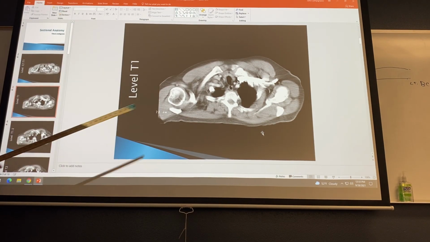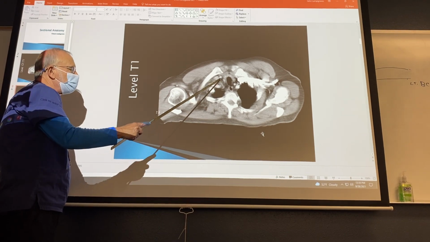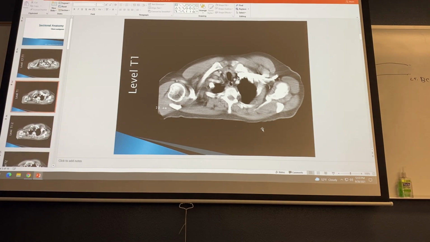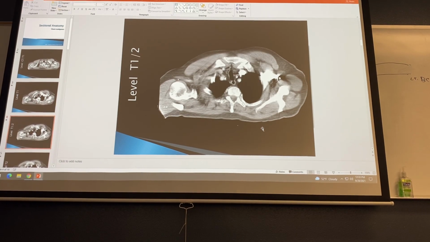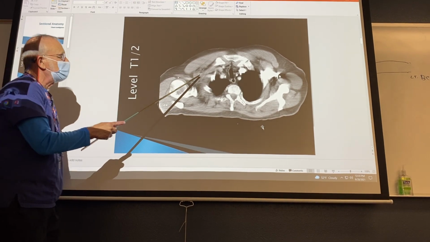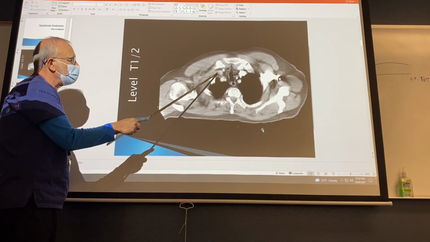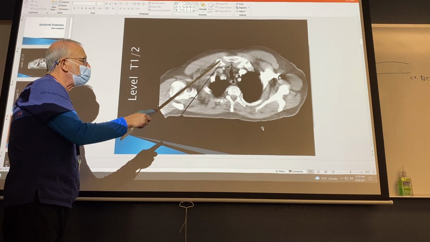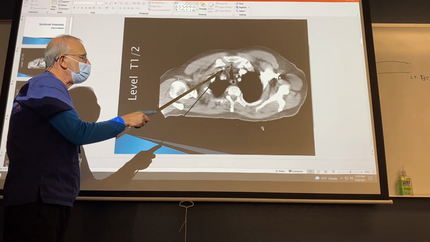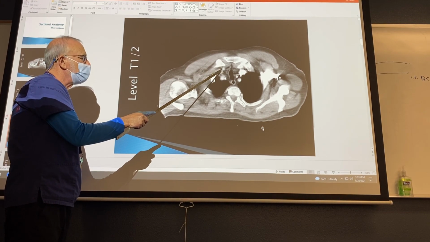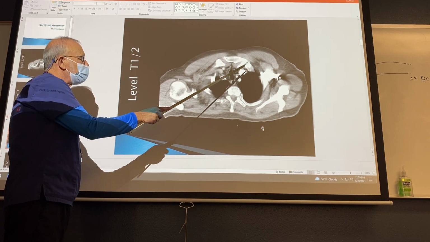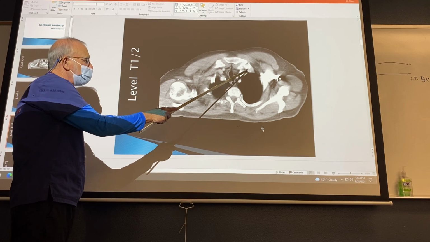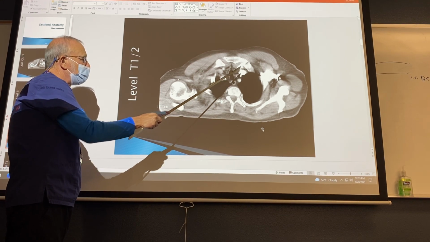All right, we're going to cover this again anyway. So here are these vessels kind of all laid out here. Because of beam hardening, it's kind of hard to pick up. If we continue down here, you have this transition over here. This is where you have that bulbous appearance. This is where you're going to have the internal jugular vein meet up with the subclavian, and this is going to form the right brachiocephalic vein. The left one's already there. Again, it's where we injected on the side of the patient. So it's pretty much going to be here from that perspective.